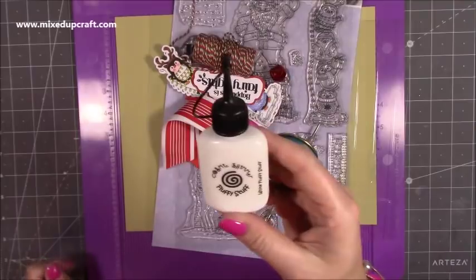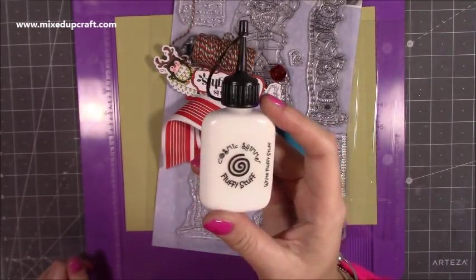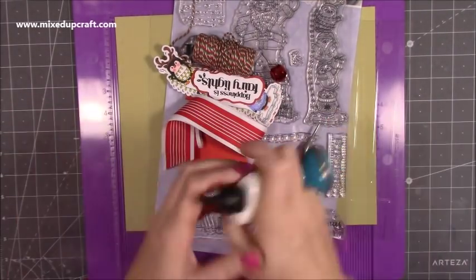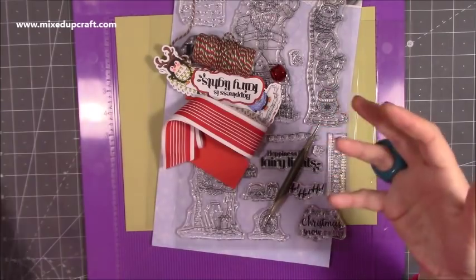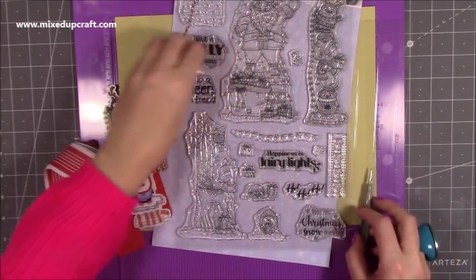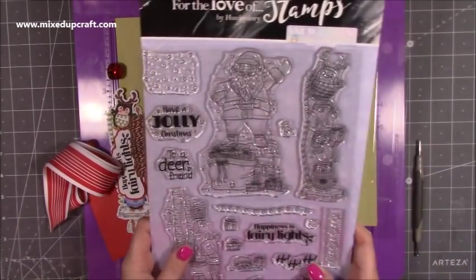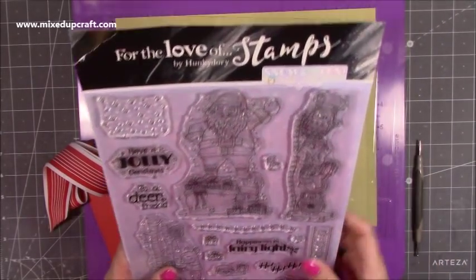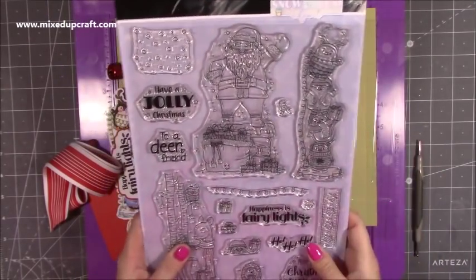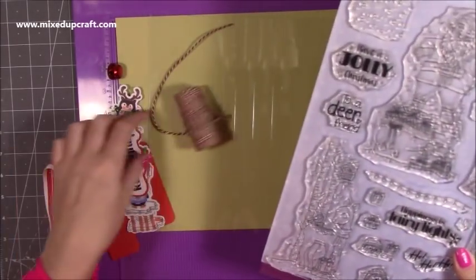So this is the fluffy stuff. I did share that in one of my 'What Did I Get' videos and I've used it on quite a few projects now — it is fun stuff. It's fun to watch it expand; it's a bit like watching the heat embossing when you see all that embossing powder melt. This is the lovely stamp set — it's the huge A4 one by Hunky Dory, it's the For Love of Stamps range, and this is 'Snow Much Fun,' the edgit ones. You can get dies for these as well, but I cut mine on my cutting machine. The sentiments here are really big.